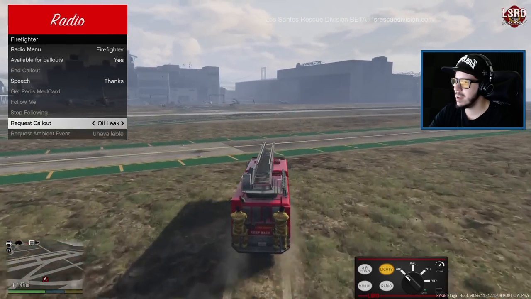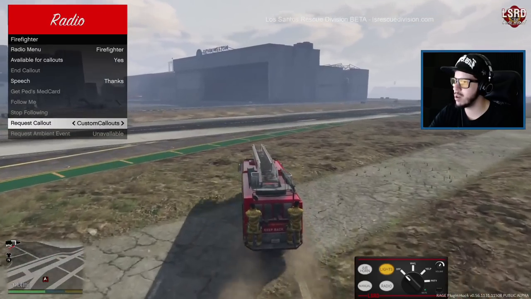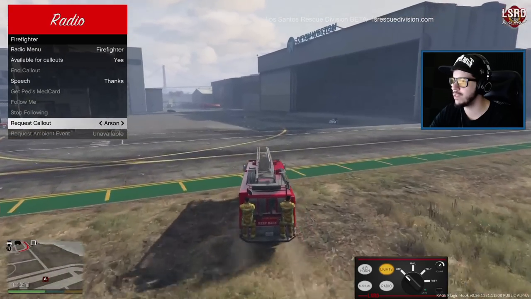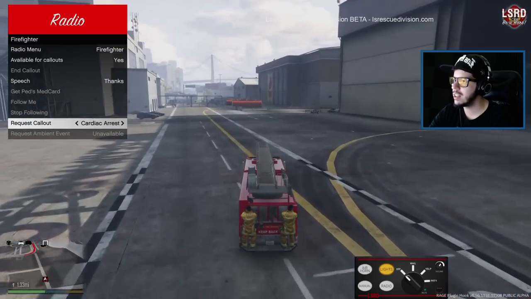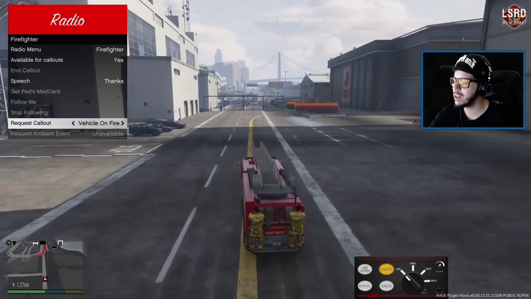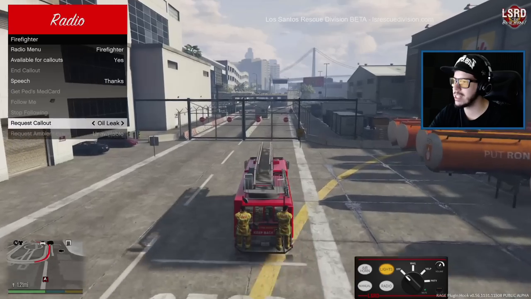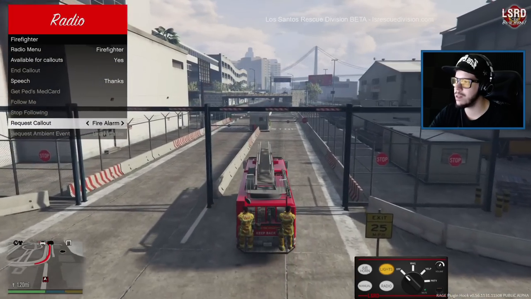Let's try a possible fire, street fire, oil leak, ped struck by vehicle, engine smoking, unconscious civilian, custom callouts, apartment fire, fire alarm, structure fire, arson, forest fire, subway fire, sample, cardiac arrest, motor vehicle accident, vehicle on fire, plane crash. There is a lot of different callouts here in this mod, to say the least. There is certainly a lot. Let's go with apartment fire, though.